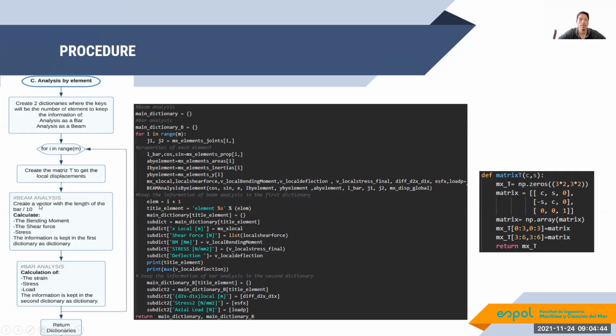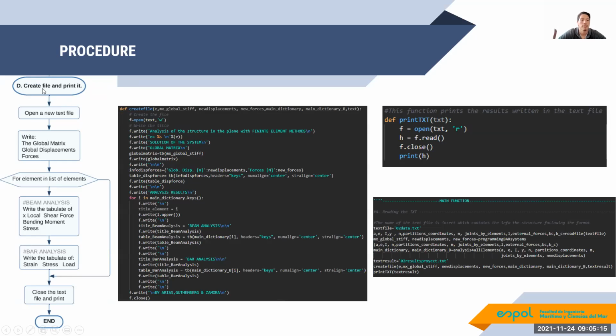For the beam, it creates the vector of positions and calculates bending moment, shear force, stress, and deflections, and the information is kept in the dictionary for the analysis as a beam. For the analysis as a bar, the calculation is the difference of the local displacements, and stresses and loads. The information is kept in this dictionary. Then it returns the two dictionaries.